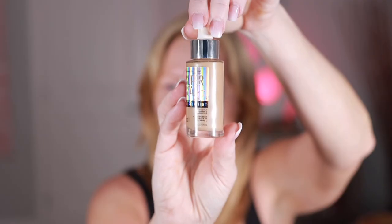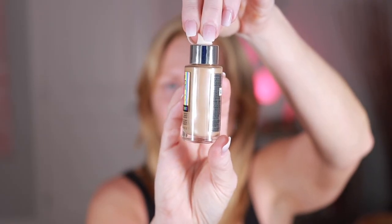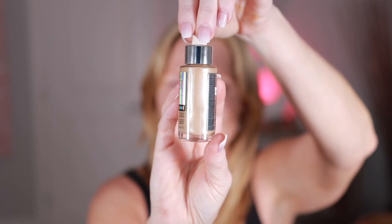The Maybelline website says it delivers a light to medium coverage for a skin-like natural finish — I would have to agree with that. It has a vitamin C infused vegan formula that brightens skin instantly and over time. It resists wet humidity and fading and is suitable for all skin types, including sensitive skin. It's also available in 18 shades, which is really great, especially for a drugstore product. It has a little bit of mica in it, which creates that radiance. It's a very liquidy formula — it feels more like a serum, like a true serum.